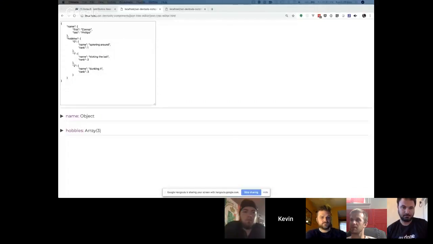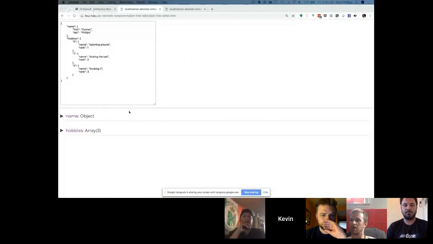Cool. Am I next? Yeah, you're next, Kevin. Okay, cool. So I'm going to show off a couple of new components that are in the DevTools Components project. Let me share my screen. So this first one is this JSON tree editor. I've shown this off a couple of times already, but basically we worked on polishing it up. So I worked with Ryan, one of our incredible designers, to get some styles and some UX put into this.